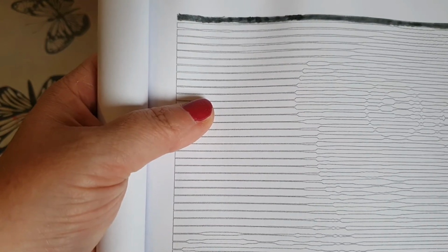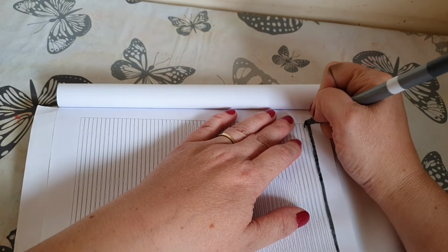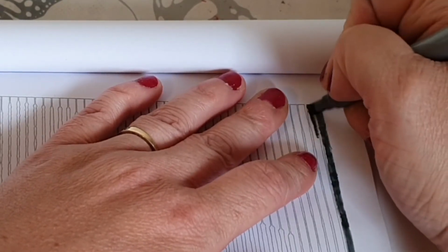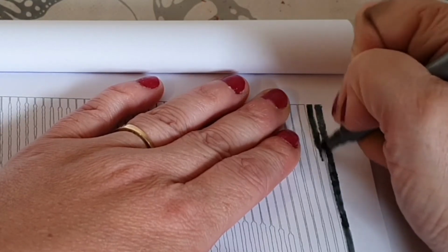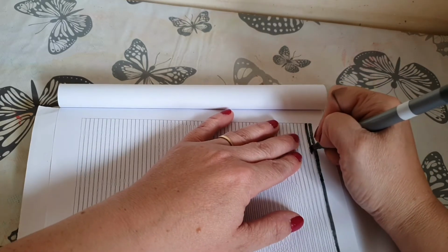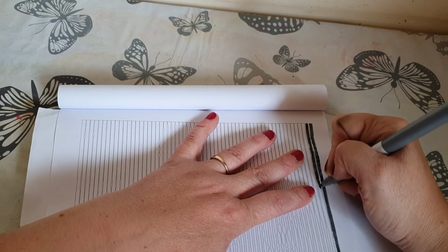So then you move on to, you leave a space and then move on to the next big thick line. Well, I'm saying big thick line, it's not always thick, the lines down there are thin. And where you do come to a line that's just a very, very thin line, still go over it very lightly with whatever colour you're doing. Because if you leave it blank, it looks weird. I might end up having to change pen. We'll see how it goes.